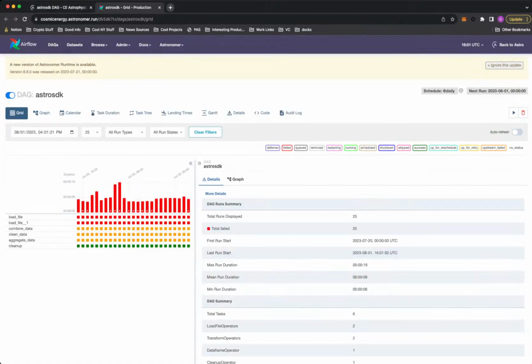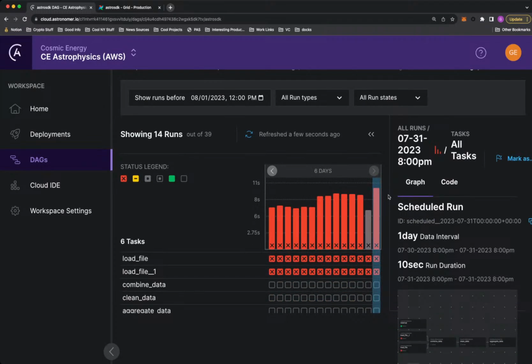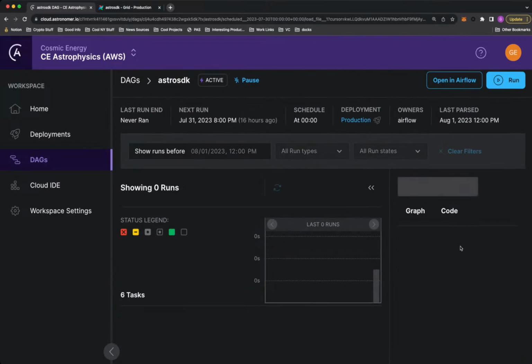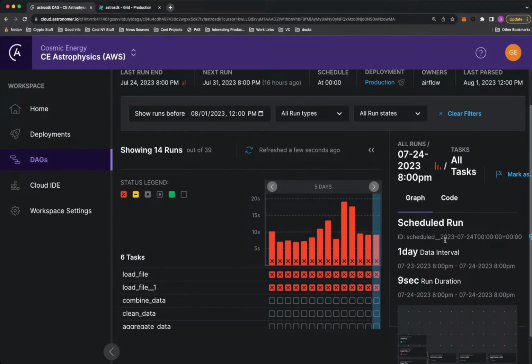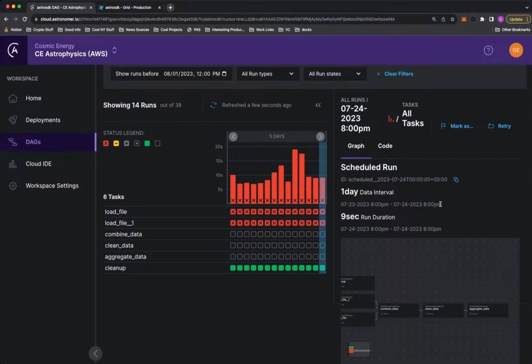But basically, our goal here has been to take all of the information that's captured in the grid view in the Airflow UI and make it available in the control plane, so you can search across all of your DAGs, and you don't have to keep going into the Airflow UI to make changes or reruns or edits. So not only can you edit, you can see I have basically just a grid view here. I can also look at the DAG graph, so you go down into this DAG graph area.